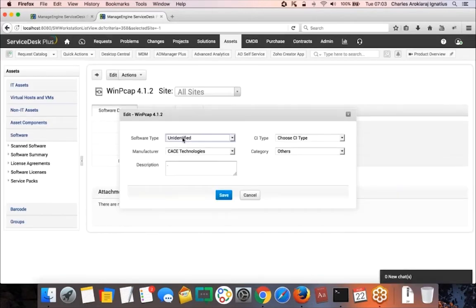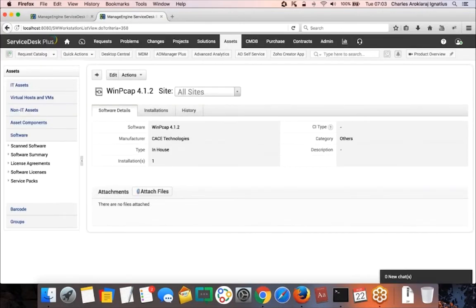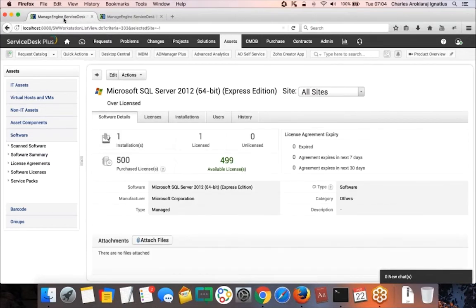If I go and choose in-house, this is not going to tell me that I am over licensed or under licensed. The compliance is not going to be calculated for such software. So you'll be able to add different software types in the application, and for each and every software type you can configure whether compliance has to be calculated or not for those types of software in the application.